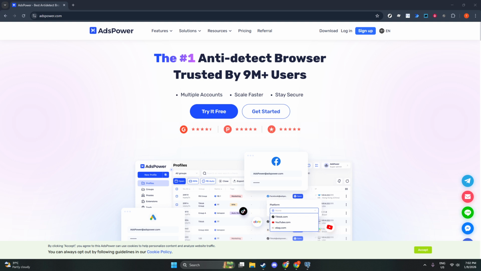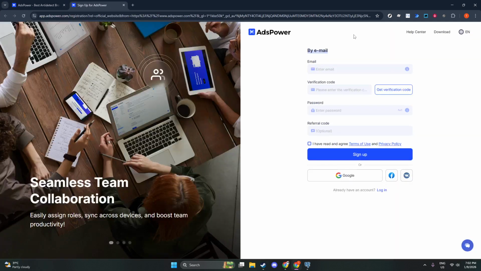Your starting point is the Sign Up or Register button. On a desktop site, this is usually sitting at the top right corner of the homepage. If you're already on a login screen, look for a smaller link or button that says Sign Up or Register near the login fields.